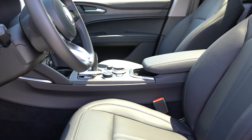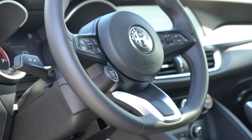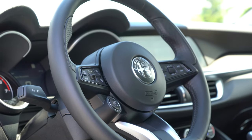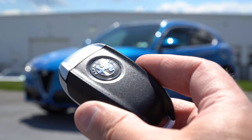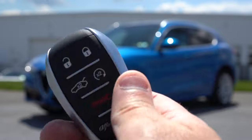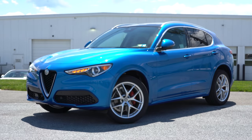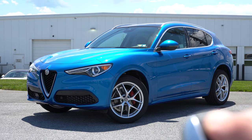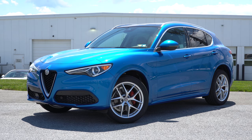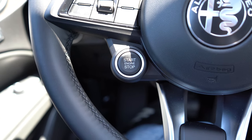Seating was plenty comfortable overall. The steering wheel is tilt and telescoping, leather-wrapped with a flat bottom — love that on such a sporty SUV. Looking at the key fob, it is a thick key with the Alfa Romeo logo on one side. On the other side you have lock, unlock, a button to pop the rear hatch, and a times-two button for remote start, so you can warm up the Stelvio on cold Pennsylvania days. There is also push-button start with keyless entry for every trim level, and the start button is actually located on the steering wheel — which is very cool.